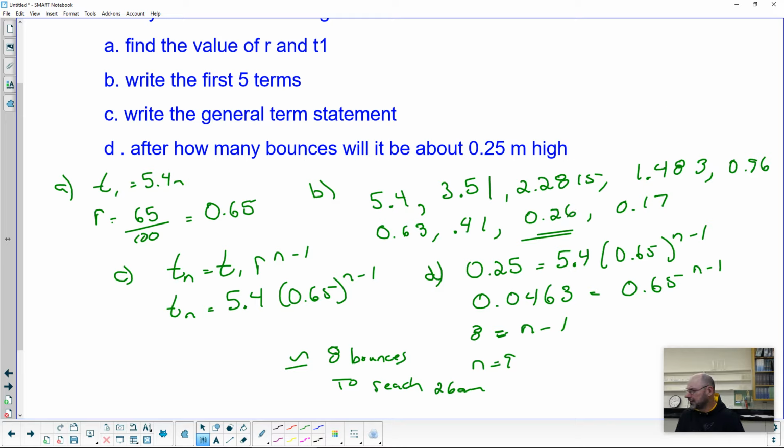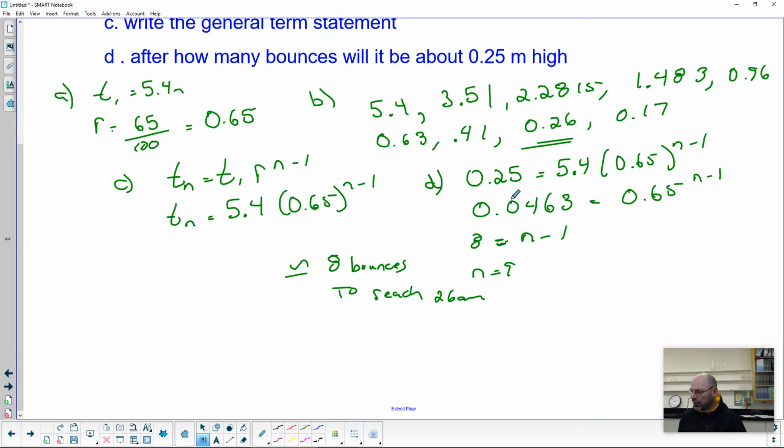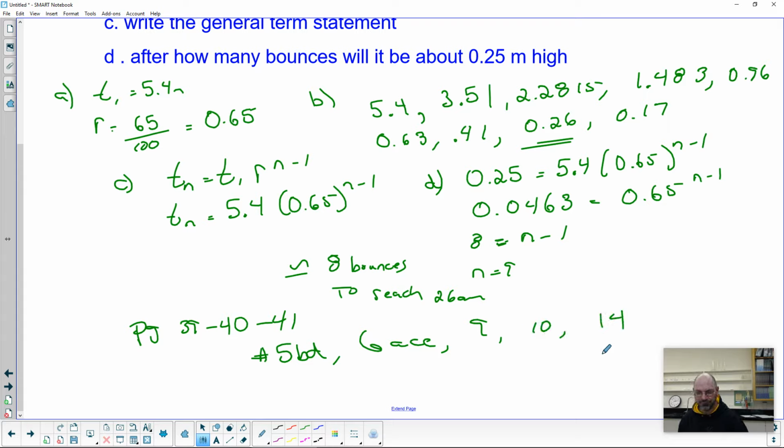Okay, so that's been about 27 minutes. That's long enough. So for practice, we will go with page 38, 39, 40, 41. Do number 5, BD, the second part there. Number 6, you can do ACE. Try 9, try 10, and if you feel ambitious, try 14. Okay, so that you can practice those few there, and if you have any questions, feel free to get a hold of me. See ya. Next day we'll be looking at geometric series.